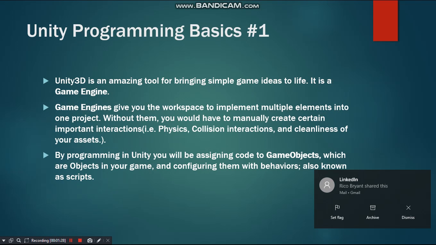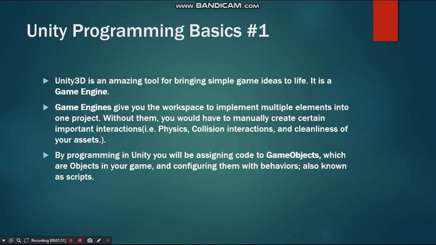So Basics 1, Unity 3D, in case you guys don't know, is an amazing tool for bringing simple games to life. It is something that's called a game engine. Game engines give you the workspace to implement multiple elements into one project. You can bring things like game objects, skyboxes, particle system, make things look cool.